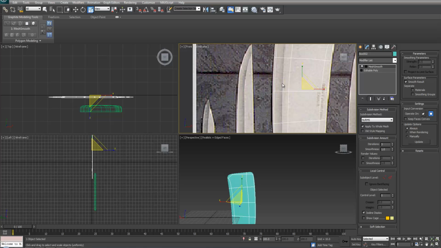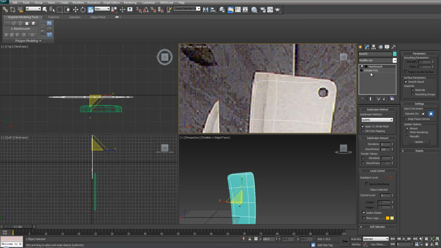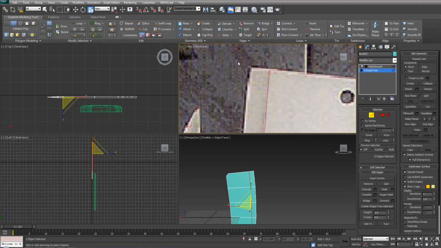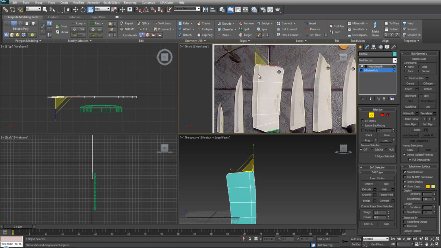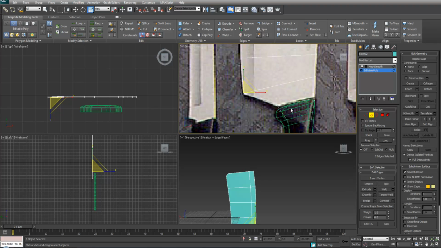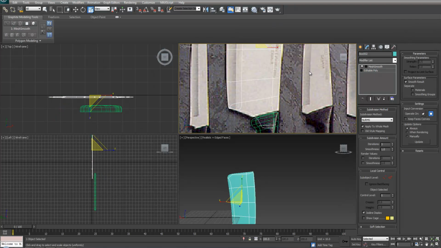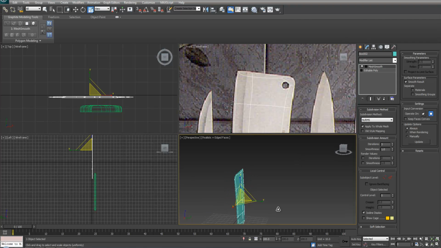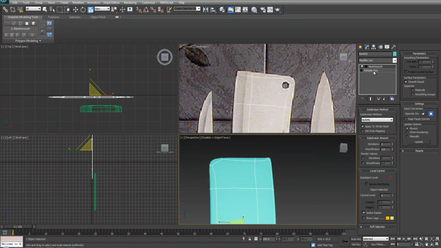So you can see we need to have a much more defined edge up here. So let's go back here. Just select the outside thing and chamfer, and give it a very small chamfer. This will stop the edge from weakening. And we can chamfer this side as well. It's going to give us kind of an odd chamfer, but oh well. Alright, there we go. You can see we have a much sharper shape now on the blade. 3 subdivisions is a bit much.